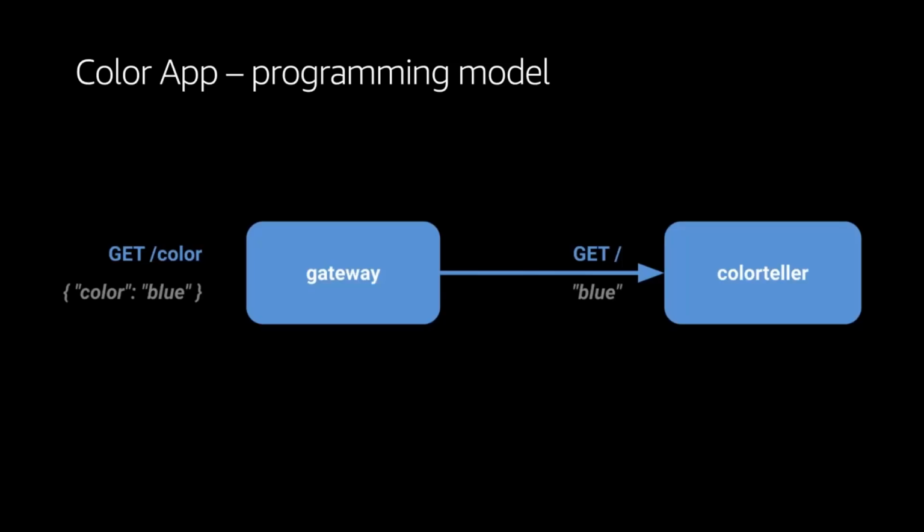And what this means is that as the programmer, when I implemented my gateway service, I made a fetch over to a color teller service. I don't care what version of a color teller is running on the back end in this example. I don't care if it returns different content because it's a different version. I don't have to know where the compute resource is actually located. I just make a request to color teller. And we're going to go into this in a little more detail as we go through the remaining slides.